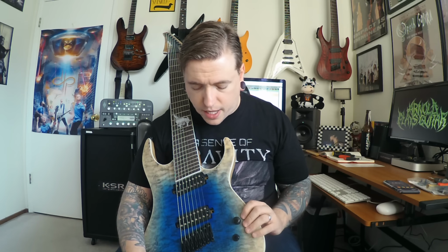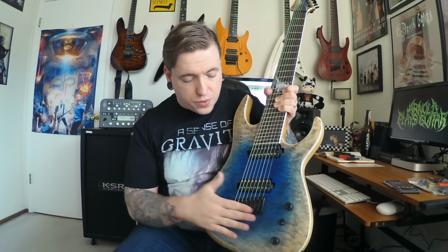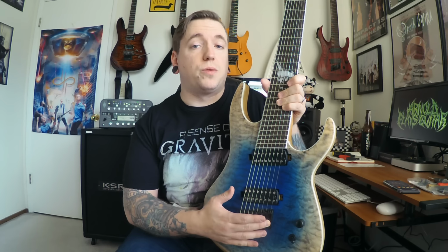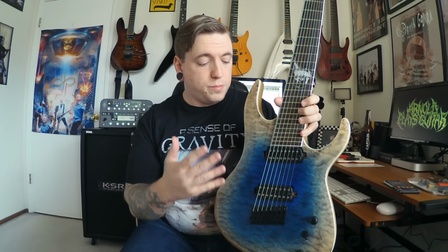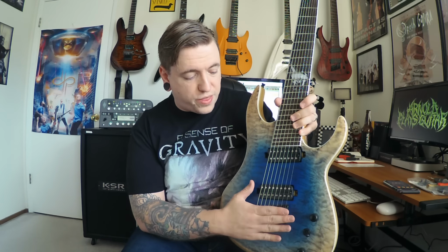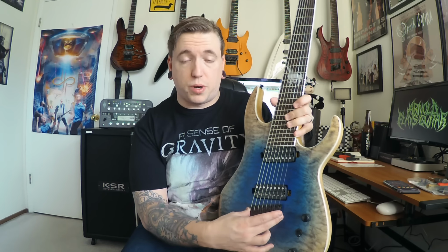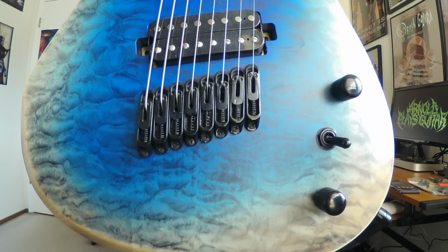You know, I've seen on a bunch of Agile stuff and even some of the Jackson fan fret stuff, they're using these really open and sparse single saddle bridge designs. I actually really dig this design, and I wish they would incorporate this into more instruments from slightly more reputable manufacturers. But that's one thing that I like about these Chinese fan fret instruments: that particular bridge.